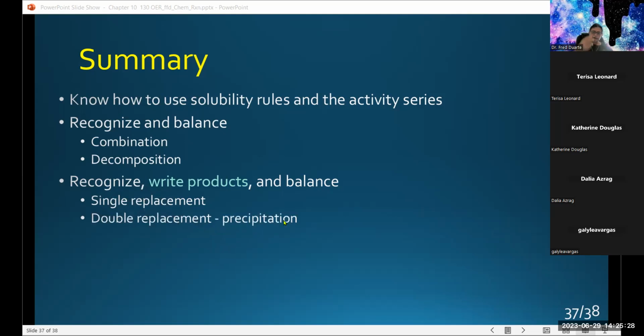The double replacement reaction: again, here is how to recognize a double replacement reaction. I'm working with two aqueous compounds. They're soluble. Mixed together, they exchange partners, if you will, and then depending on the solubility rules, if one of the new products is insoluble, we have a positive reaction. If both of the new products are soluble, it's a negative reaction. We also call this type of reaction a precipitate.